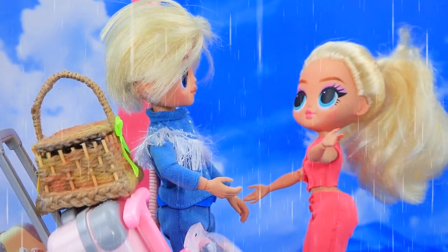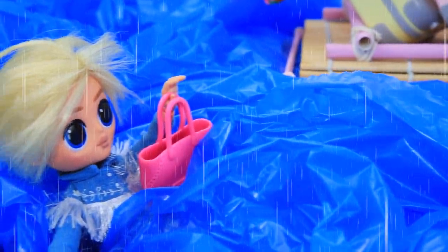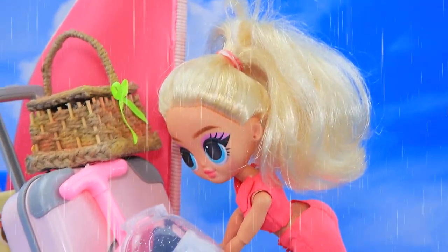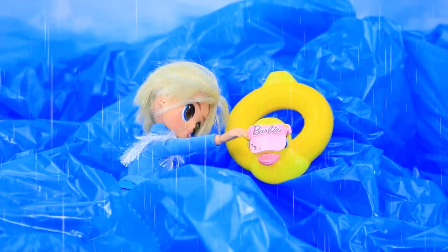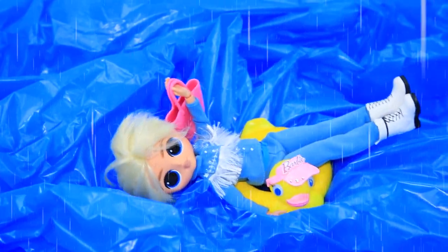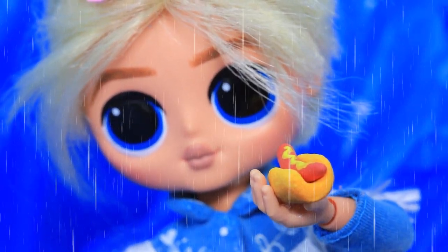Honey, keep your balance. Please? It doesn't work. I'm overboard! Hi! Hold on! Barbie immediately inflated the life buoy. Grab it! Yeah, I'm saved. Current carries them in different directions. Oops. Let's look in the bag. Oh, a hot dog. Nice.